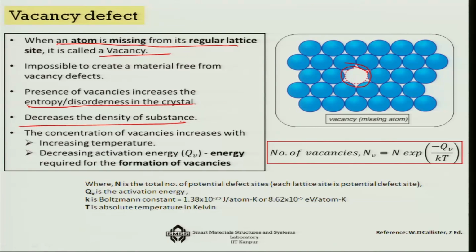The concentration of vacancy increases when there is an increase in temperature. At a higher temperature it is found that vacancies are more. Why? Because atoms are more mobile, and in fact something more happens at that high temperature, the activation energy decreases. The number of vacancies you can actually compare using the Arrhenius law, that the number of vacancies varies with the activation energy and the temperature. So, as the activation energy is reducing and the temperature is increasing, you are going to get more vacancies in the system.